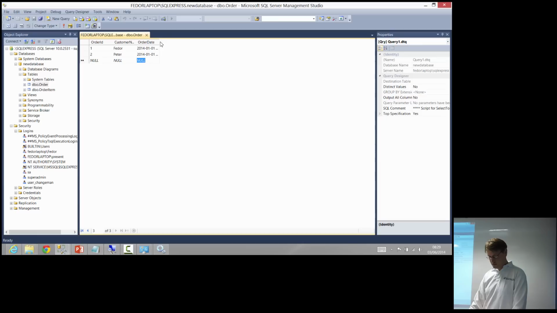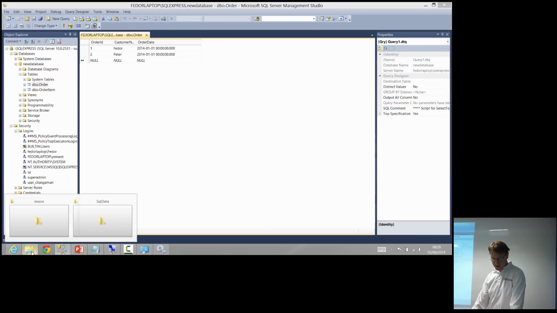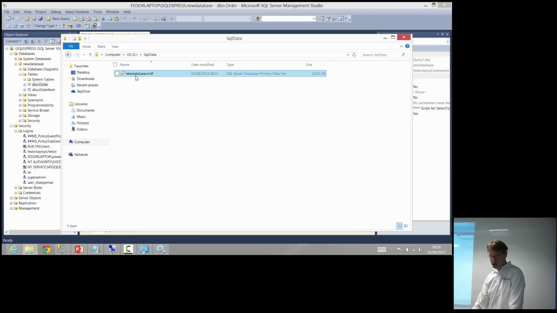So the question that most people don't even ask when they're working with SQL Server is, where's that data stored and how? As already mentioned, it's stored here in the new database, basically in my MDF file. The interesting bit to know is how it actually stores the data. Normally you wouldn't ask that question when you're working with a technology like SQL Server, but it's actually quite important to know how it stores the data, because it determines how you create the tables and what types of fields you use in those tables, because it greatly affects the performance of your queries, and generally it just makes sense to know how things work under the bonnet.